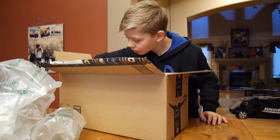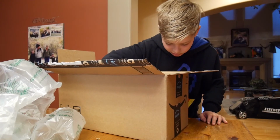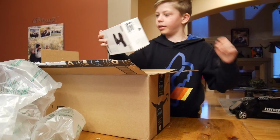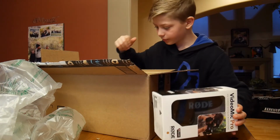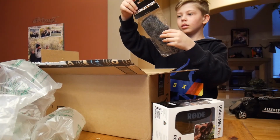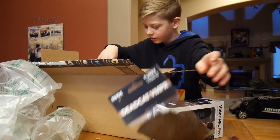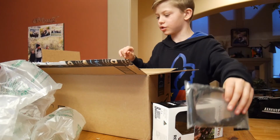Oh my goodness, what is this? Okay. We got some stuff here. We got a Rode mic. Oh, we got the little fuzzy thing to protect it from the wind. This is so cool. And then, okay, this is kind of boring. This is just a cable.